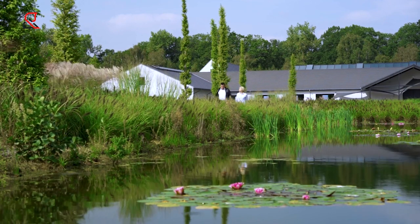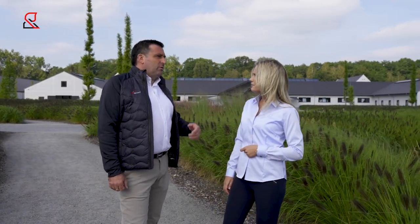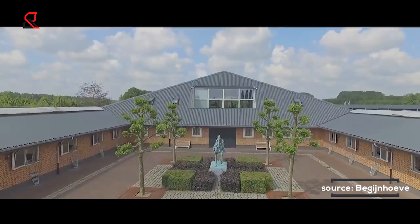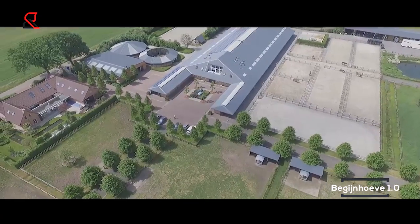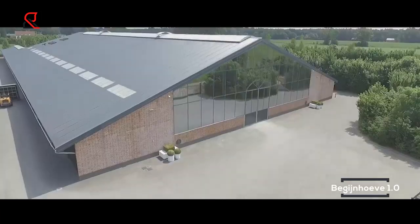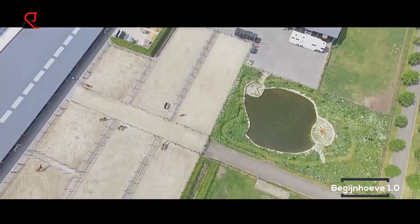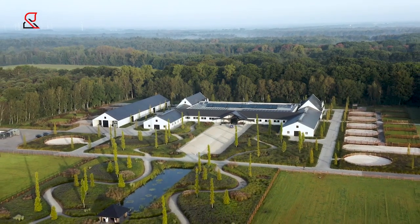Okay, and we are talking about Begijnhof 2.0. But is there also a Begijnhof 1.0? Yes, Begijnhof 1.0 is the first Begijnhof, and it was owned by Rob van Puyenbroek, the same owner as Begijnhof 2.0. At that time, he wanted to sell the first Begijnhof, but in a discreet way. That means that as a realtor, I was not able to make any advertising on internet, magazines or whatsoever. And at that time, I found out that Jennifer Gates was looking for a property.